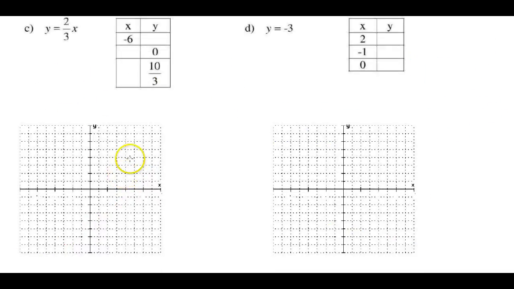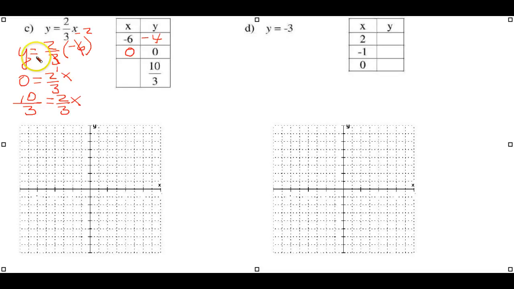Now on some of these, they may be a little easier than others to do, but let's give you a chance to work on letter C. So the first one, if we substitute a negative 6 there, this becomes a negative 2, and then 2 times negative 2 gives us a negative 4. If y is 0, then if we use the reciprocal of 0, it's still 0, so that's 0.